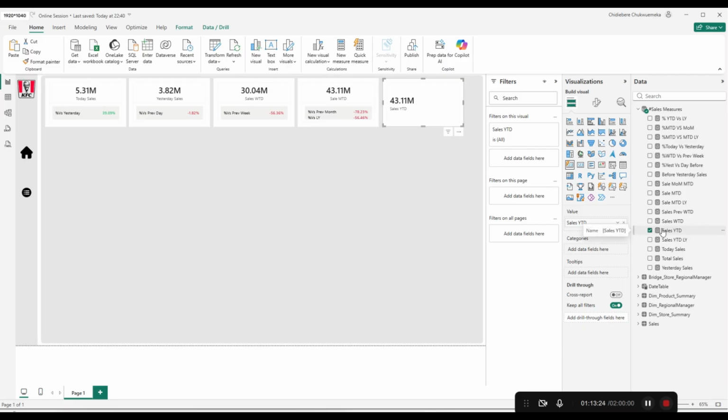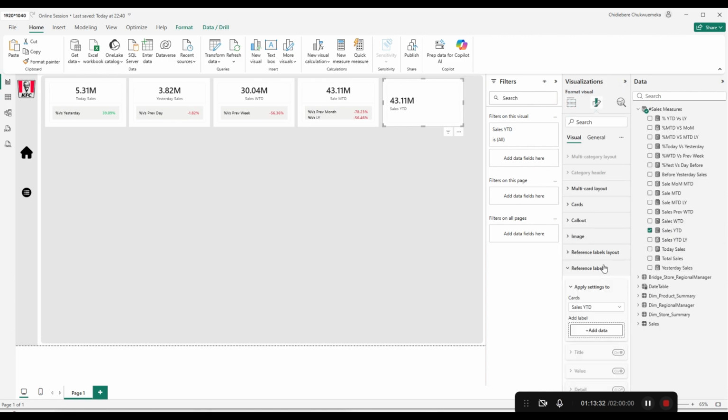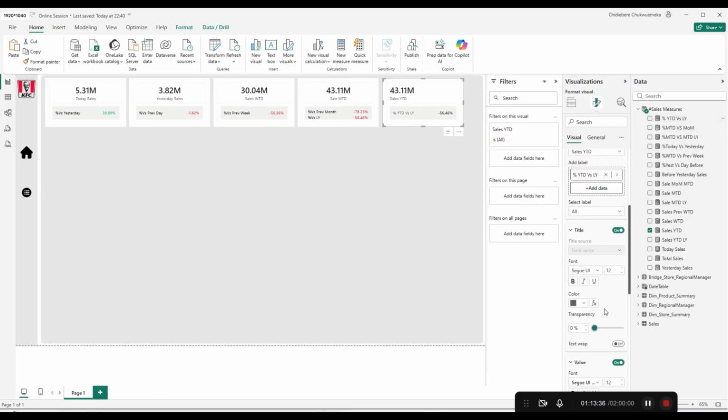Currently, since we're in January, our year to date values will also be the same as our month to date values, because our year to date currently is still the same thing as month to date. So it's just as it is for now. So let's go to year to date values.